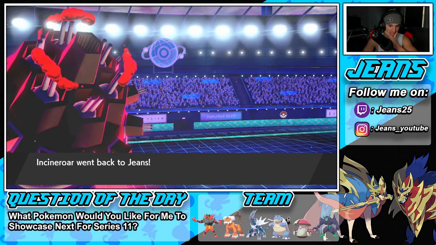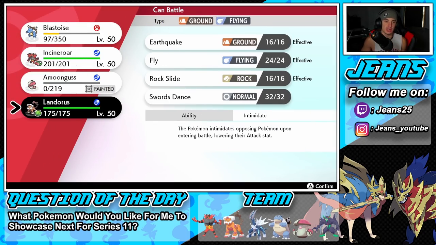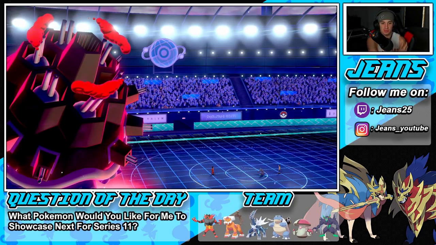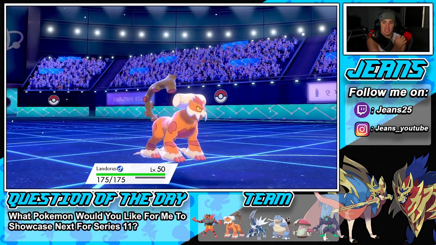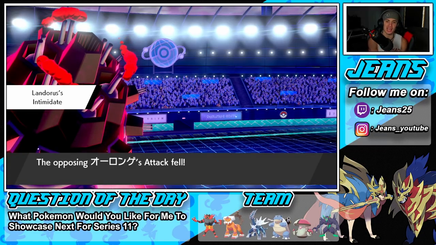So we have one more turn left in Dynamax. He's probably going to Scary Face me yet again, and I am going to bring out Landorus to get off Intimidate on whatever Pokemon he wants to throw out here. Landorus is going to come out here, and I think Intimidate's going to come out before he swaps. I don't like that. I really don't.